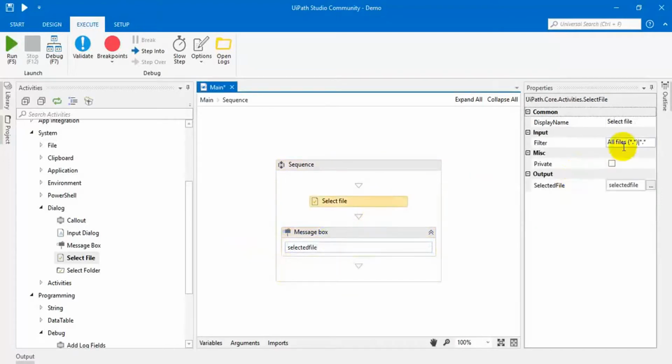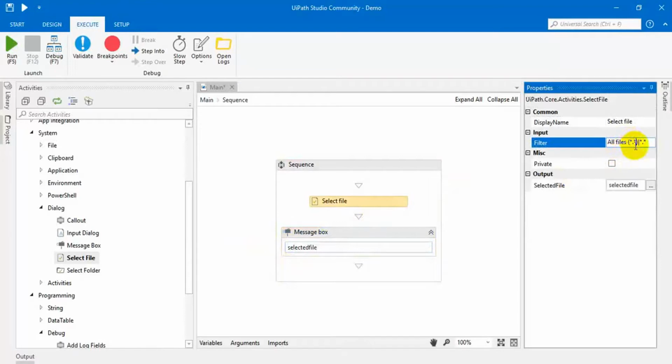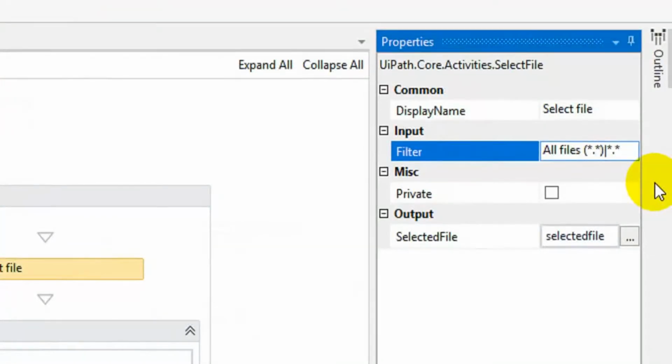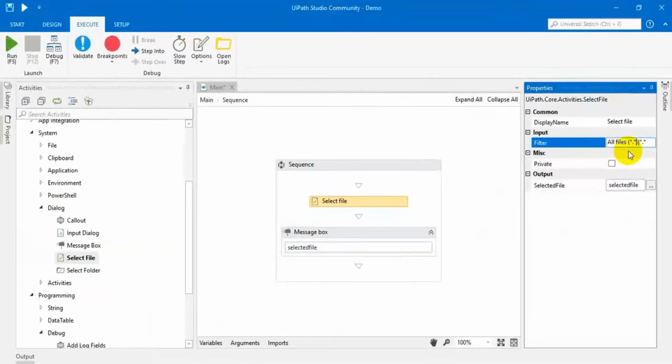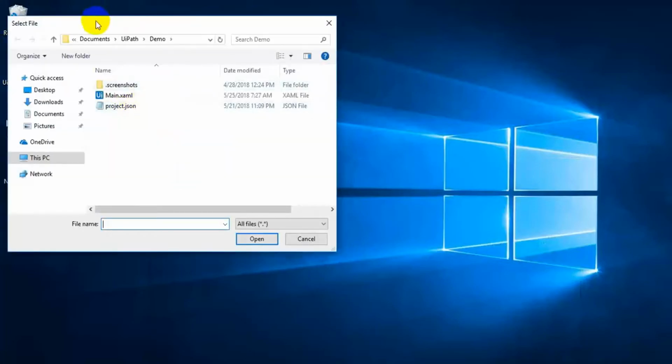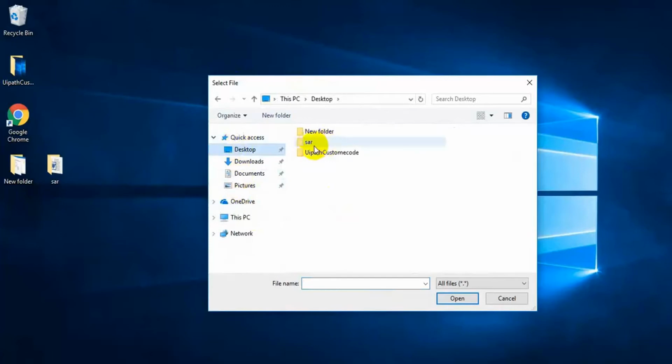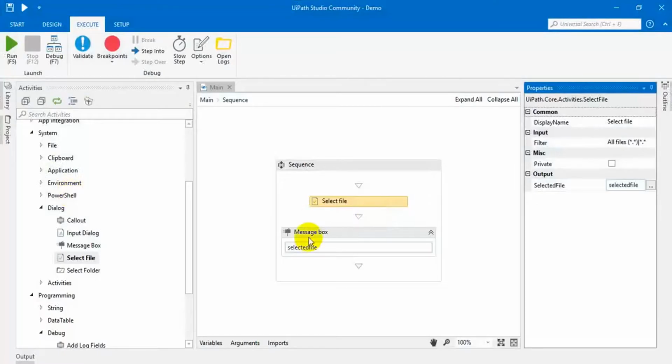Here this is the filter. This star means it displays all the files. If you want to display only XLS, that is Excel sheets, then you have to give it like this, and you have to remove this. But in our case I'm going to display all the files, so I am pressing the star button. It should be like this. Let's rerun this. This is showing some files, so wherever you want to go, and see, it displays the file name, the full file name, right?